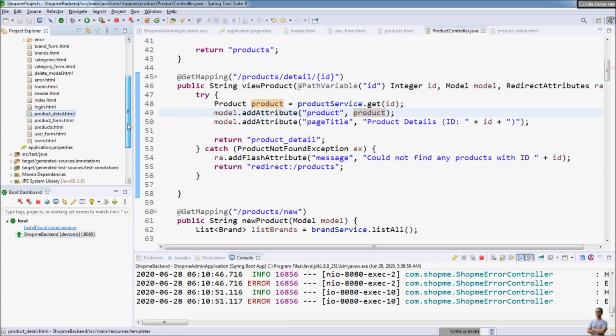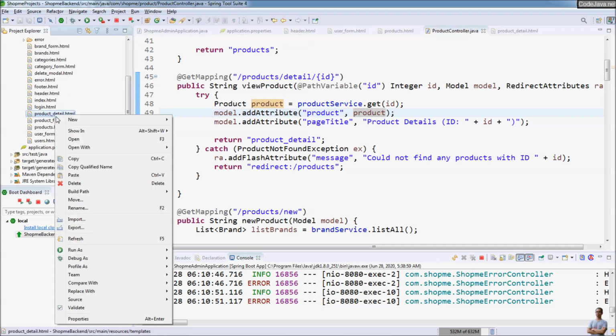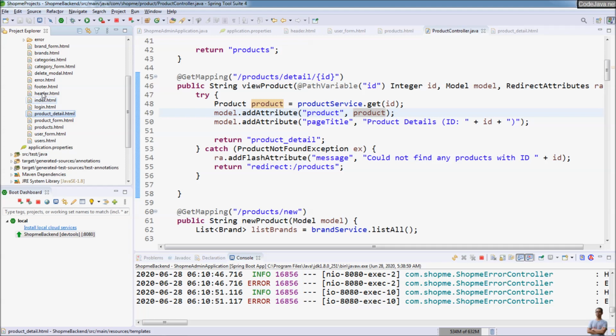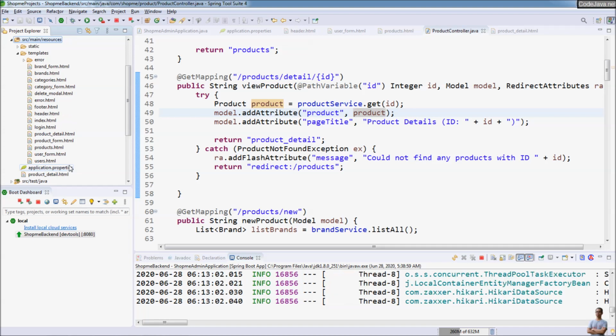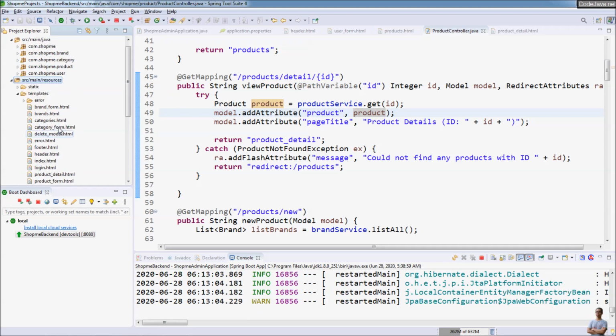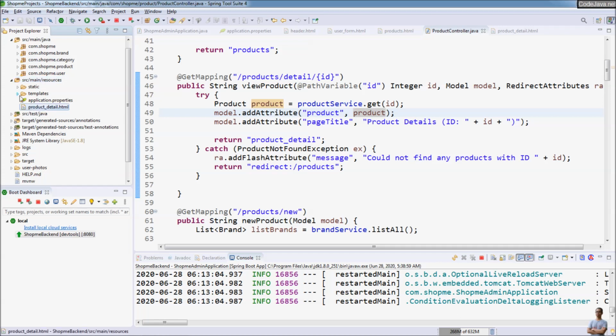So we need to create a copy of this HTML file. Copy, paste, sorry, we need to copy and paste to the same directory.